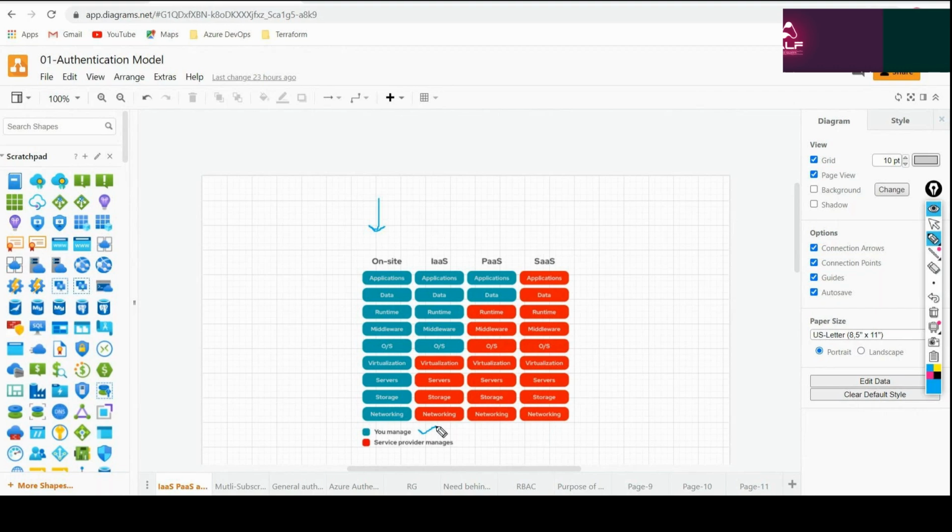Now you are someone who doesn't know anything about the cloud and who just wants to, let's say, try out the cloud and wants to move to the service that is closest to on-premises. That particular service out here is called infrastructure as a service, where the cloud provider is telling you that, you know what, I will give you the infrastructure, meaning you don't have to worry about networking, you don't have to worry about the storage, you don't have to worry about the maintenance of all those physical servers.